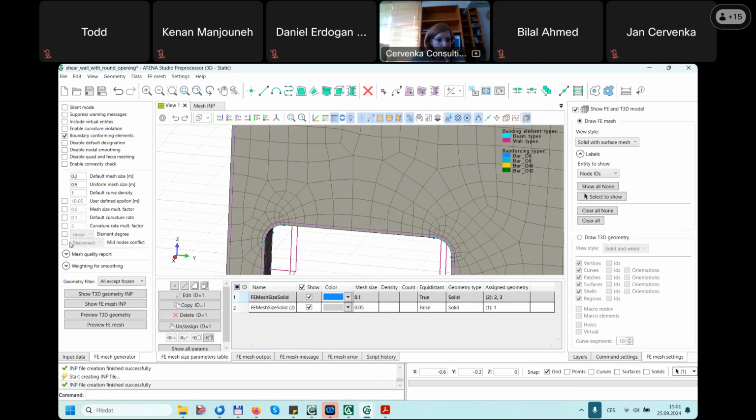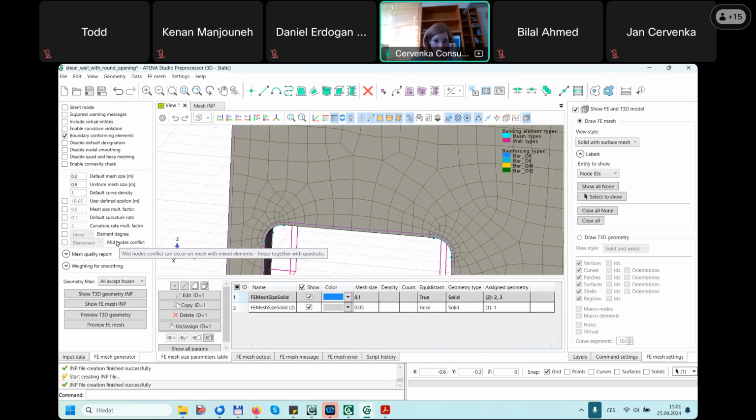And this final part is the mid-nodes conflict, which applies in case you combine those two types of meshes, linear and quadratic. When you combine them, on the edge where these two meshes meet, they don't have the same number of points.